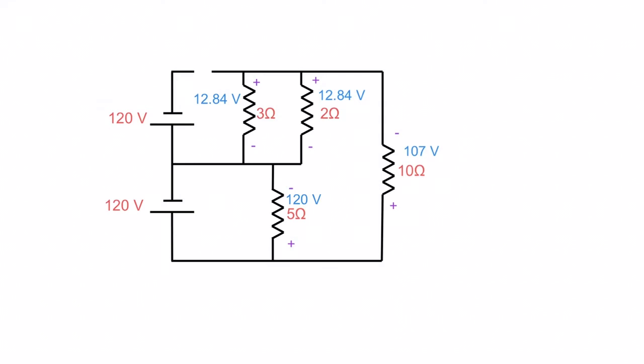Now we can take the long road, the scenic route. I drop off 120 volts, then I drop off another 120 volts. So I've now dropped off 240 volts. I go along, and you see I've got a positive here. So far I've dropped off 240 volts, but now I'm going to pick up 107 volts. And I drive all the way to there, and I end up with 133, which is almost exactly the same as 132.84. It's just all in the rounding. So again, I've dropped off 120, I drop off 120, I move along there, but because of this positive, I pick up 107, and I get 133. If I took the short route, I drop off 120 and I drop off 12.84, close enough to 133. That is how we determine our volt drop across the break.